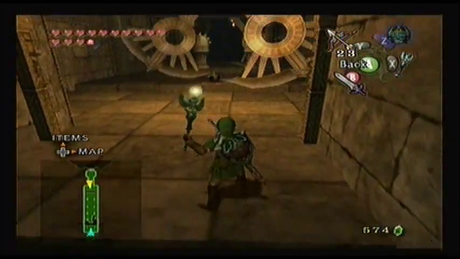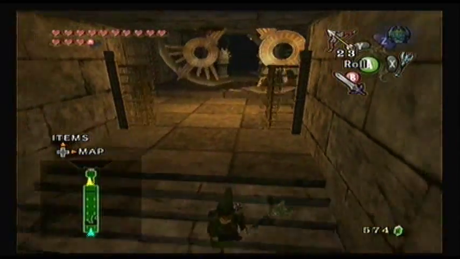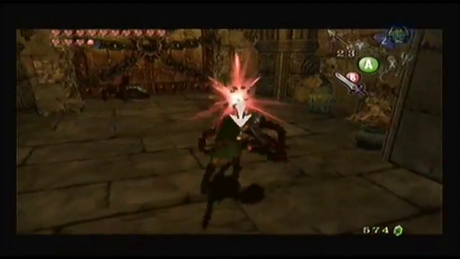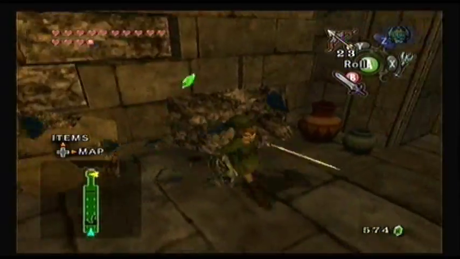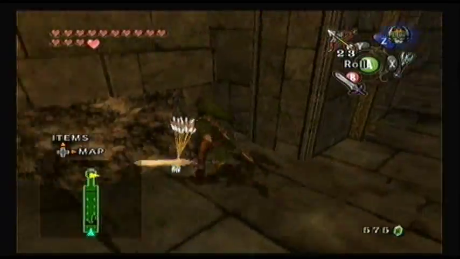Now I have to use the Dominion Rod though. So go ahead and use it so that he will step off the switch, which will allow that gate to close and this one to open. So, at our boss. And we're not even at 10 minutes yet, so I say we have plenty of time to go ahead and see what this awesome boss could be.